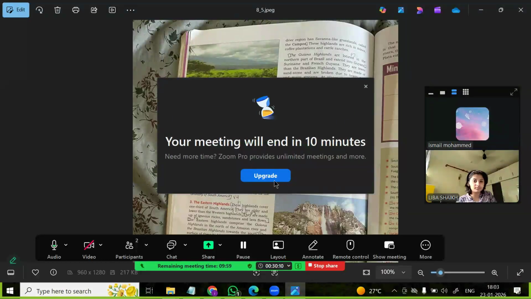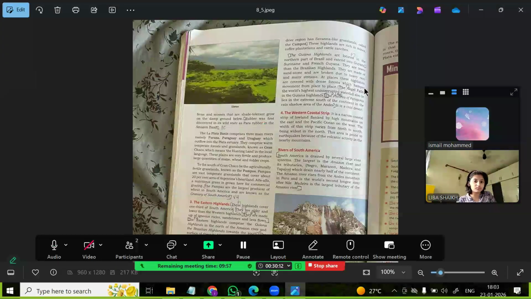So today in the morning, the teacher was telling what a rain shadow area is. It is the area not covered by the rain, because you have rain throughout the year in the Amazon basin. That area is called the rain shadow area. The plateau of Patagonia is a cold desert. Normally desert means hot sand, but this one is a cold desert.